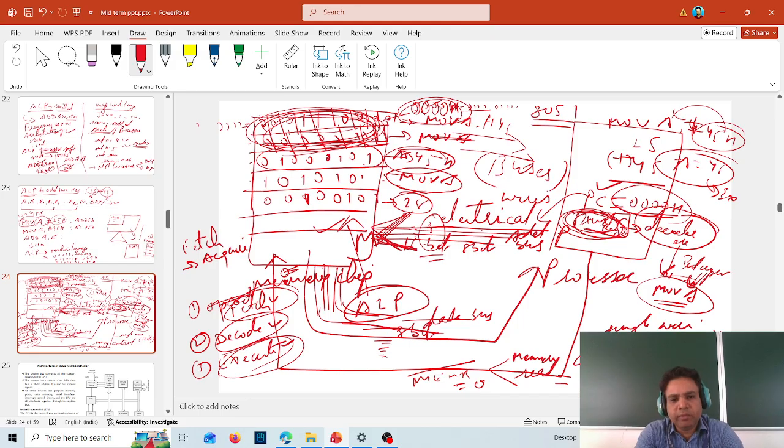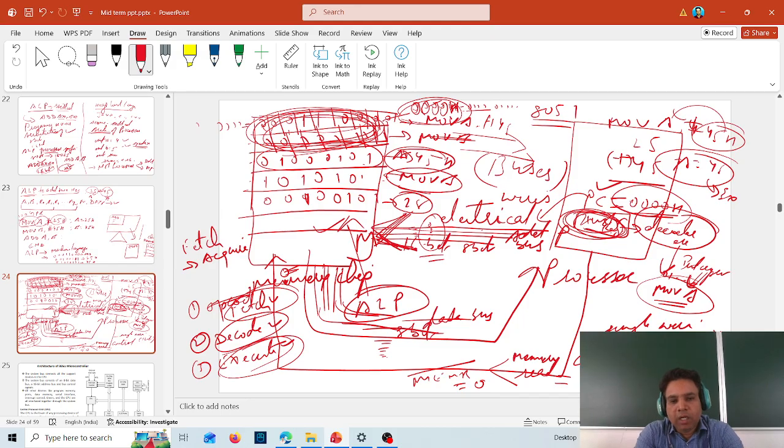Execution differs from instruction to instruction. For example, if it is MOV A, 45H, then 45H is stored in A. Suppose it is ADD A, B; in that case, the execution is A plus B. That execution is different for different instructions. So like this, we have three operations, which are fetch, decode, and execute.